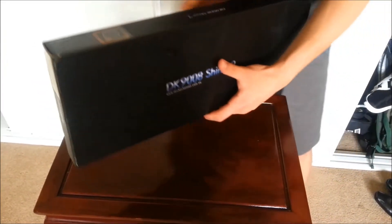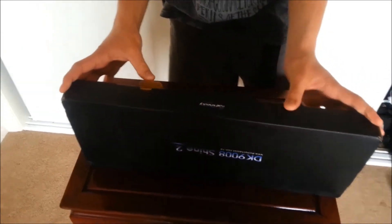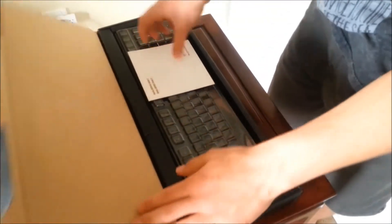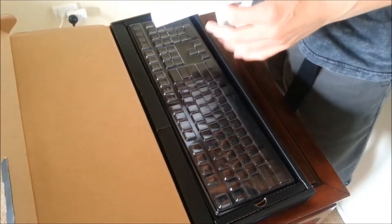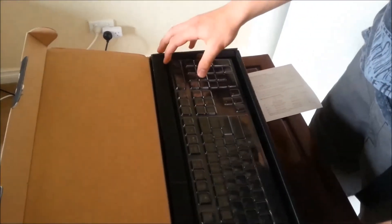So now we're going to be unboxing this and get it started. It'll be interesting to see if they include the felt cover like they have in past models. Oh, and they don't — that's a big disappointment actually. I was expecting a felt cover, but anyway, here you've just got the manual. It says plug it into the USB and it tells you how to use the inbuilt profiles.